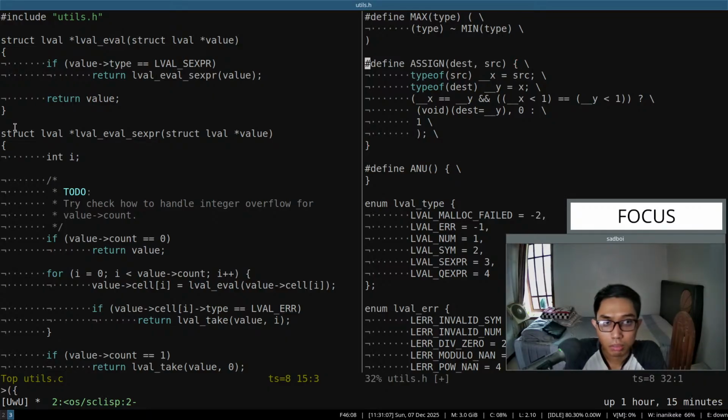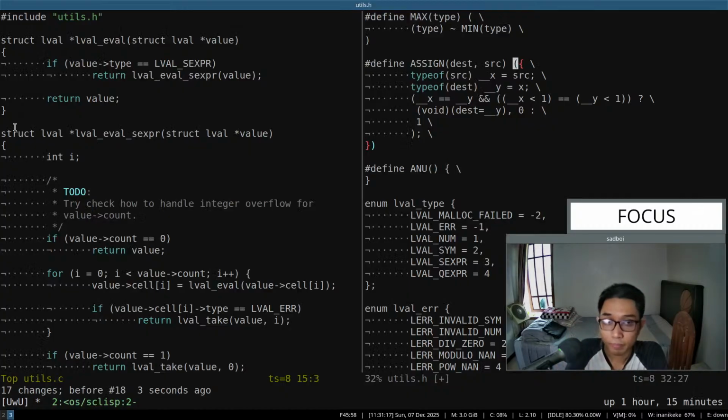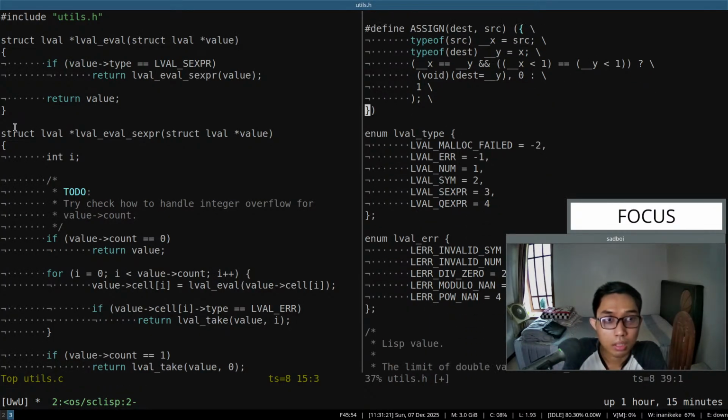Should we remove the bracket though? Well, let's try this one first, I guess.